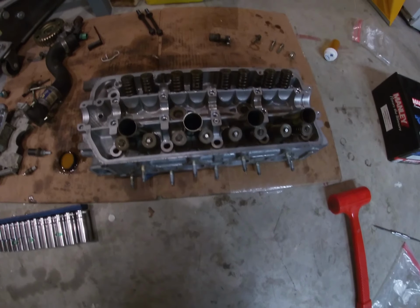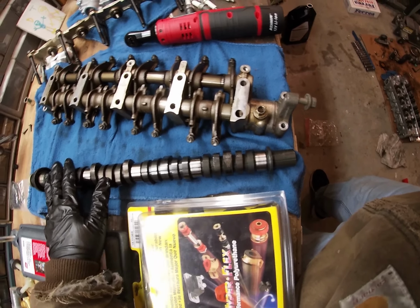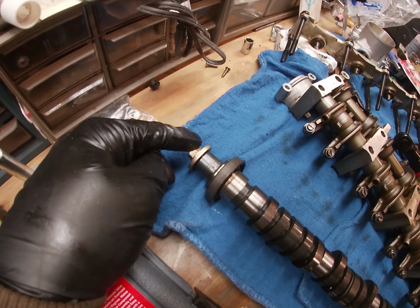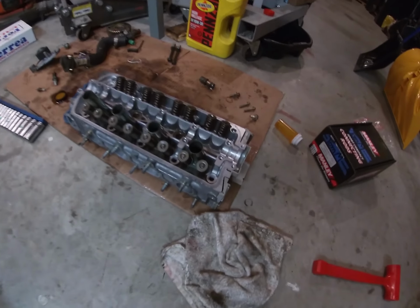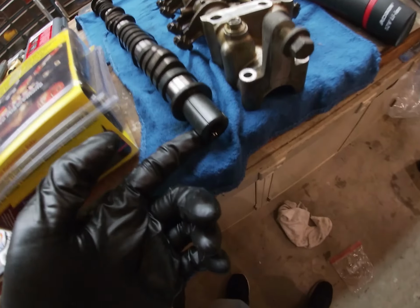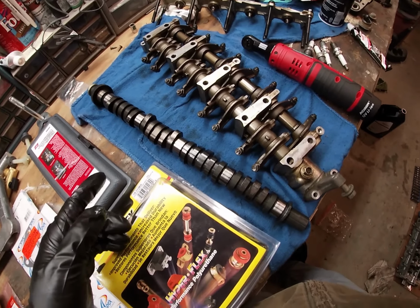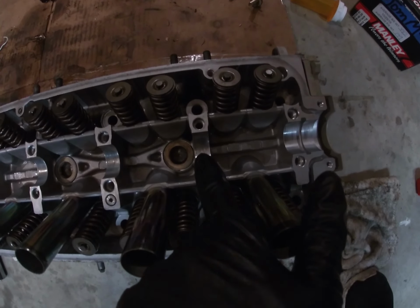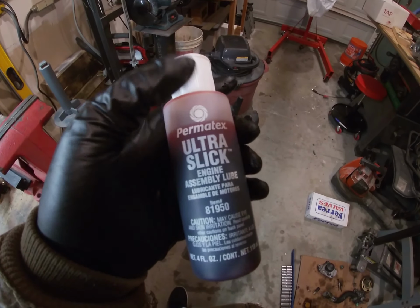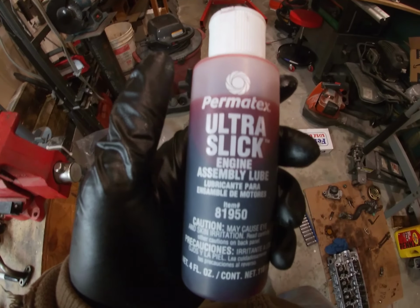The next step is putting in the camshaft. Here's the camshaft. So the cam gear side will go towards the timing cover side right here, and then this side where the distributor goes on will go on the other side. So I'm gonna go ahead and put that in there. Before I put it in there though, make sure you lubricate these very well. I have engine assembly lube, but if you don't have this, oil works just as well. So I'm gonna go ahead and do that.